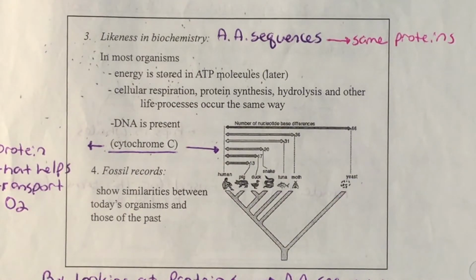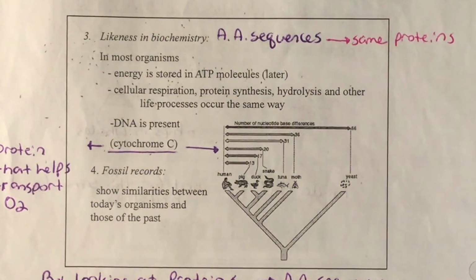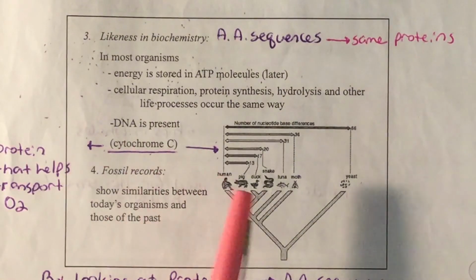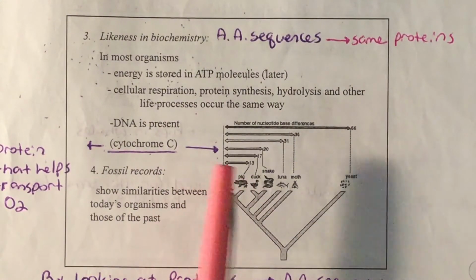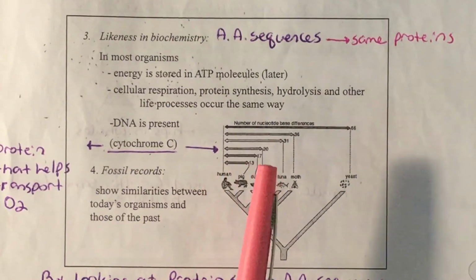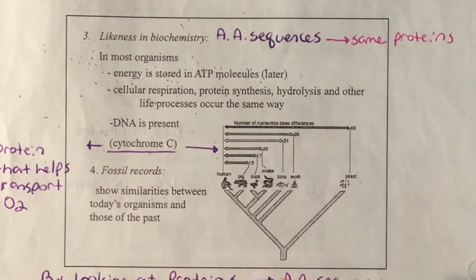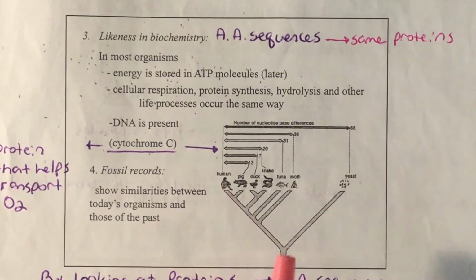And we're going, okay, well, if we look at that particular protein, we're looking at the nucleotide base pairs that make up that particular protein. Oh, humans and pigs, they only have 13 differences. Humans and ducks have 17. Human and snake have 20. So we can actually say, oh, here's our phylogenetic tree. Maybe this organism is where these particular organisms evolved from.